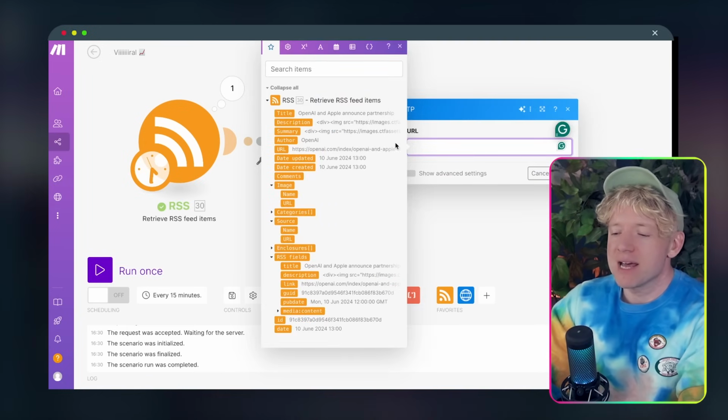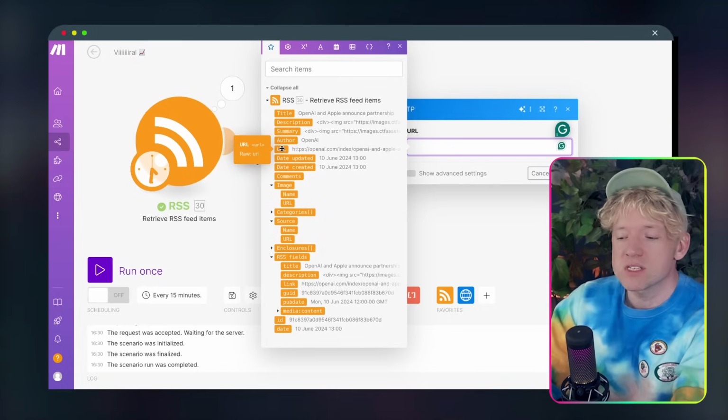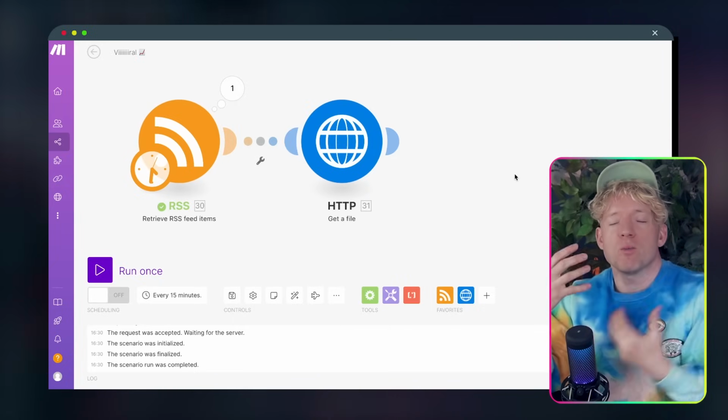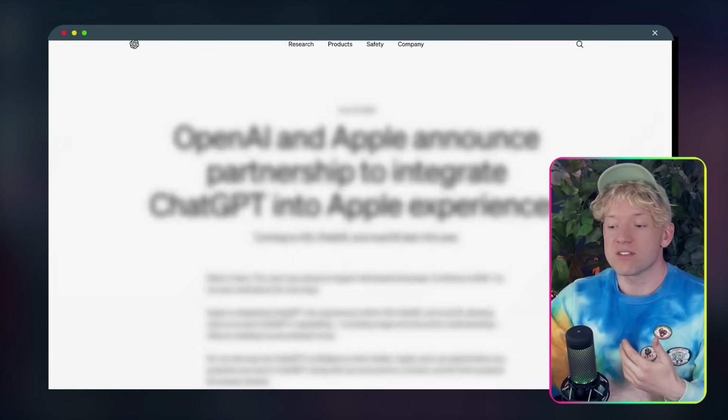Now, the reason I'm adding this, and you come over here, by the way, all I want you to do is find the URL, and you'll notice that it pulses. So click on the pulse, click on URL. I'm saying, look, we've got the URL, but we don't have any of the actual data. All we have is the URL and the title of the page.